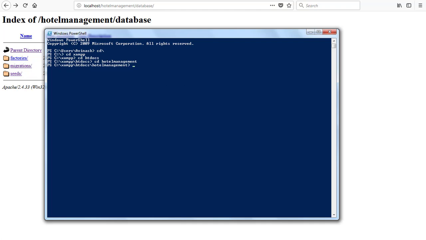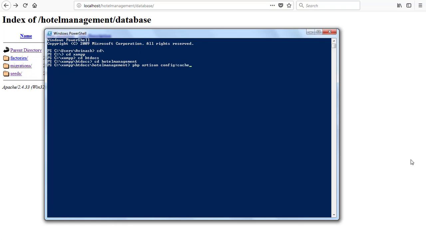So now the first thing we need to do is to clear our config cache. The command that we are going to use to clear our config is this. So let me type it. We have php artisan config:cache.